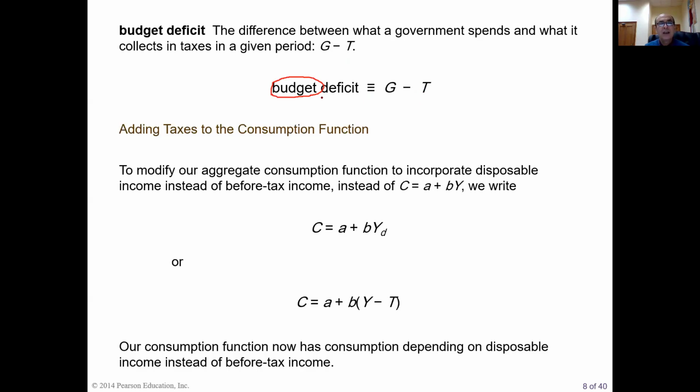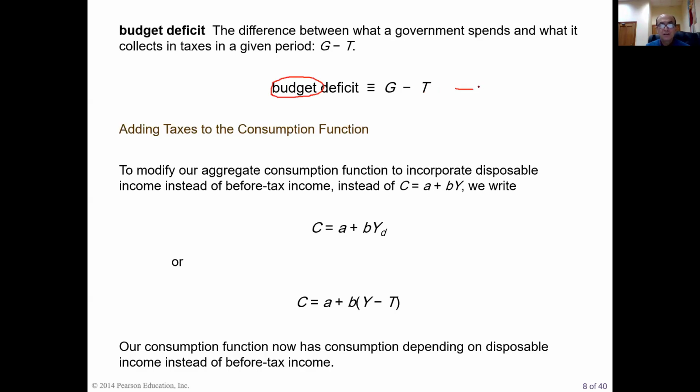And in this case, G minus T. Sometimes the result of G minus T can be negative, or zero. If G minus T equals zero, meaning that we have a balanced budget, the total expenditure by the government equals the tax. If G minus T is negative, meaning that total government expenditure is more than total revenue, we can expect to have a deficit in the government budget.